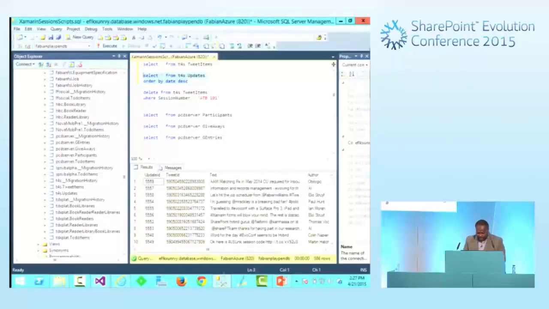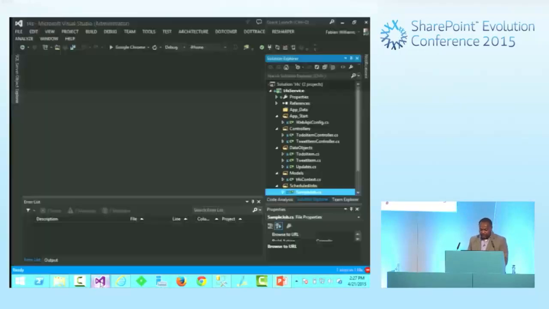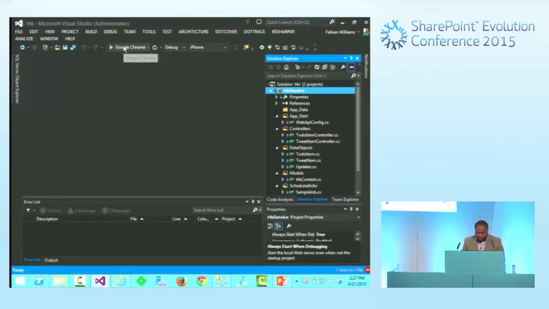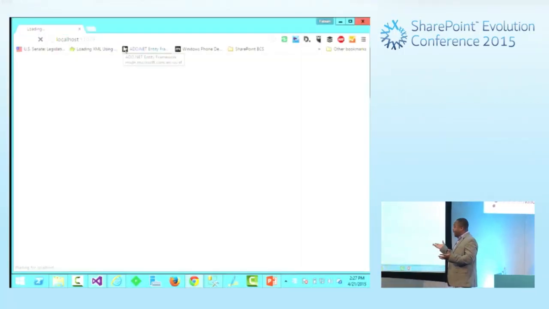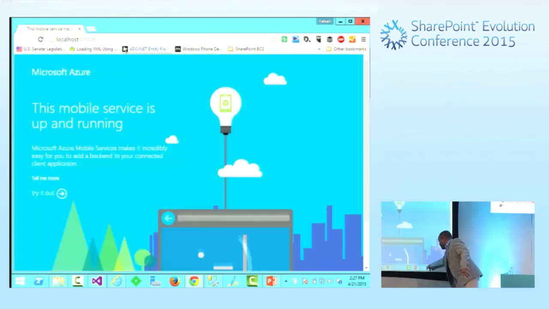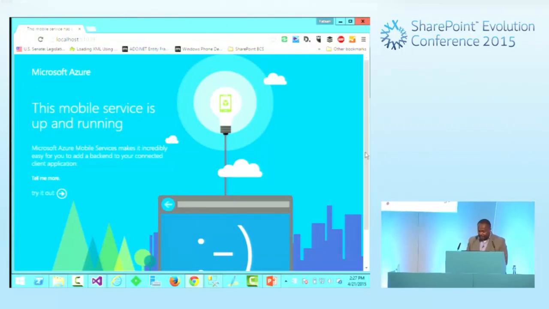All right. What else did I want to talk about inside my demo? The SQL part and that part, which is good. One other thing before we leave. The beauty about this as well is that, let me just Google Chrome it here for a minute. Because it is a web API template, you basically can debug it locally, and it'll create a table running inside IIS Express, as you can see right here. And when it loads up, it tells you, hey, everything is working.